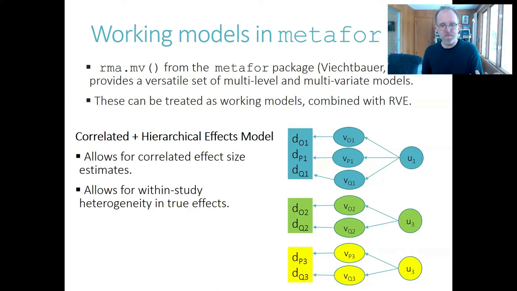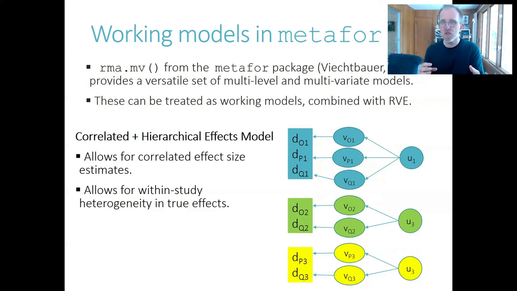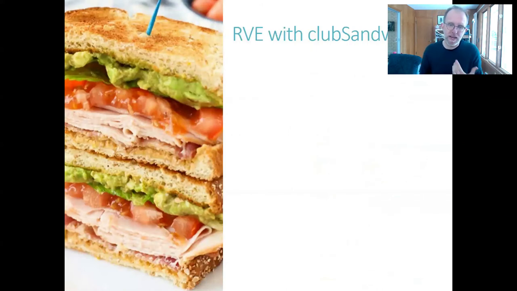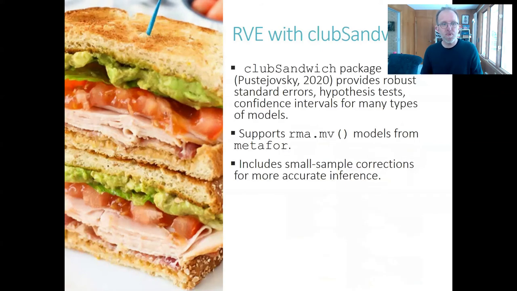Now if you estimate this model in metaphor, the standard errors, tests, and confidence intervals that come out will be based on all of the modeling assumptions. So if you get some of those modeling assumptions wrong, the results will potentially be misguided. But we can combine this working model with robust variance estimation. There's a package that I wrote called club sandwich, which provides an implementation of robust variance estimation. It gives you robust standard errors, hypothesis tests, and confidence intervals for many different types of models, including rma.mv models estimated using metaphor.